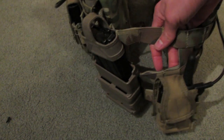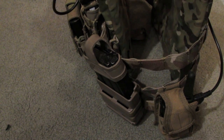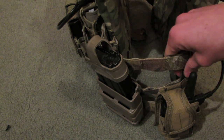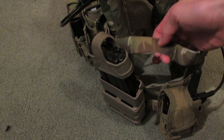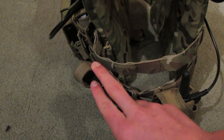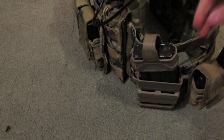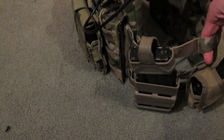Down here is the AirLite cummerbund — a lot of people wonder if it's flimsy, and I'd say it's just as good as any other cummerbund. It has a hard plastic insert on the inside that keeps it stiff all the way around. As you can see, it's holding its shape without me supporting it. Even with a fully loaded high-cap attached, it stays on fine. You weave your MOLLE in between the two strips so it stays exactly where you want it.